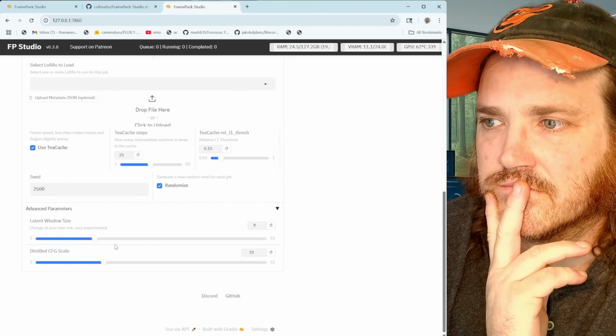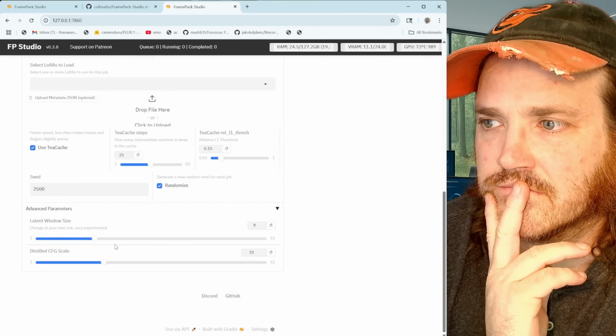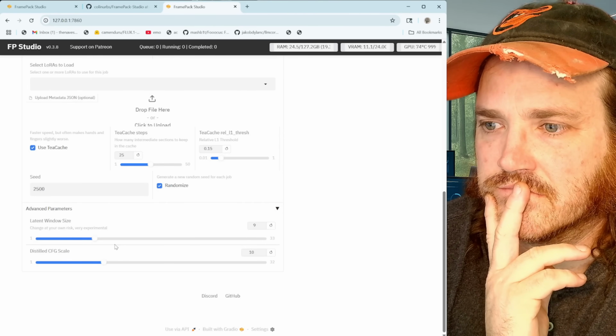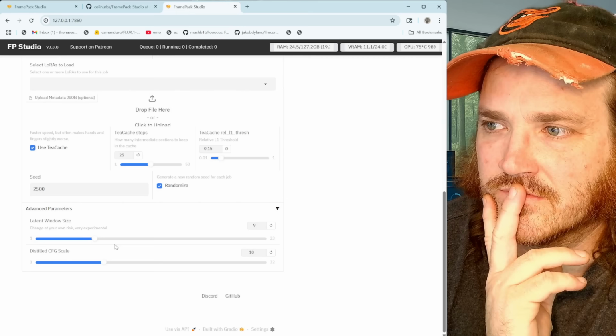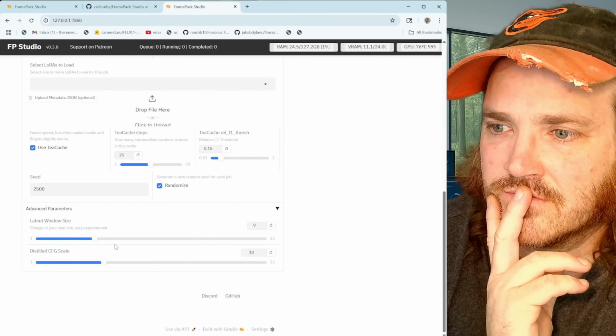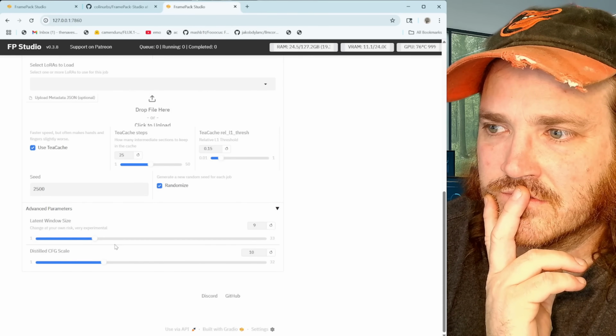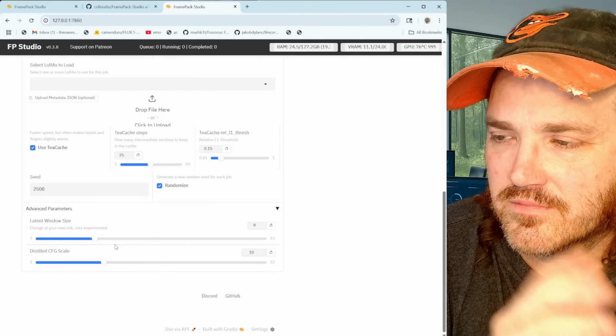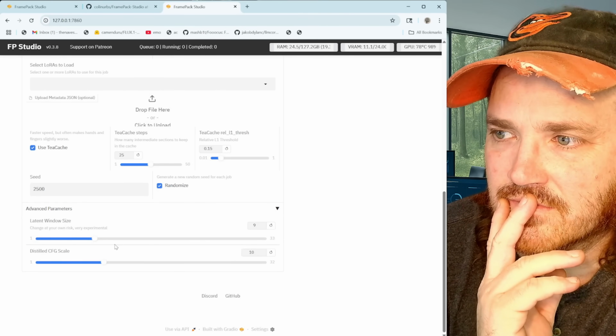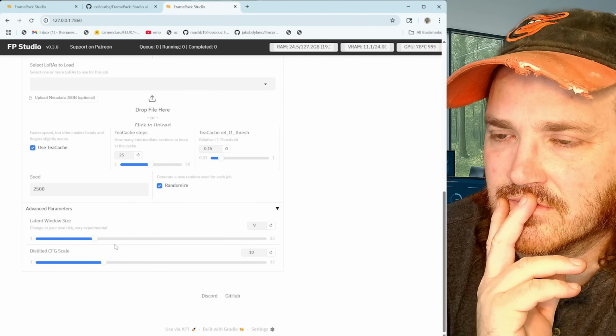So the shorter you make it, the fewer frames will be generated in a go, which also means the less VRAM it uses. So it would give you the ability to essentially squeeze more time-stamped prompts into an amount of time, since time-stamped prompts by default snap to the edges of a section. So with the latent window set at 9, each section you generate is 1.1 seconds.